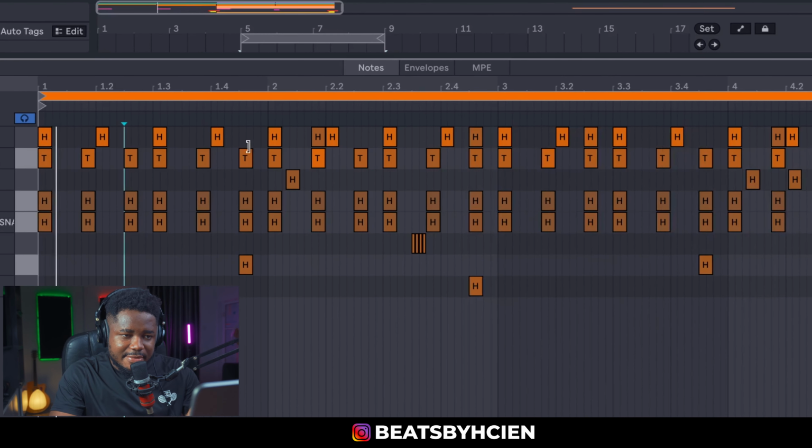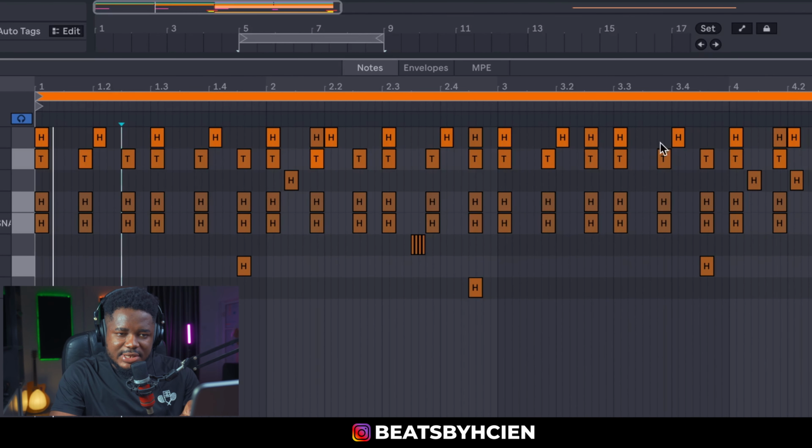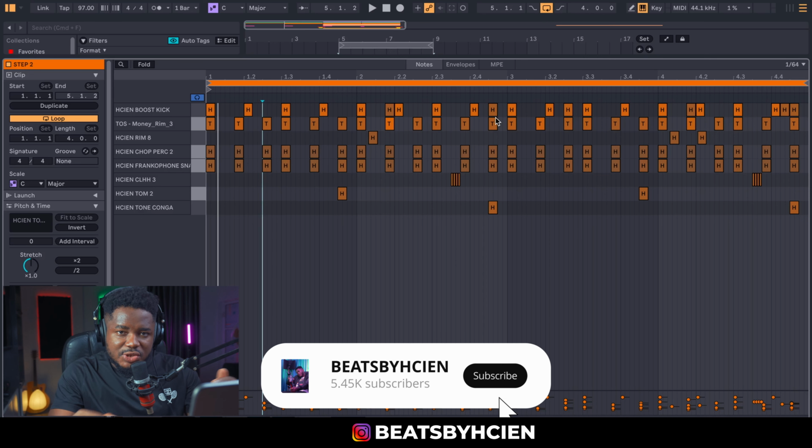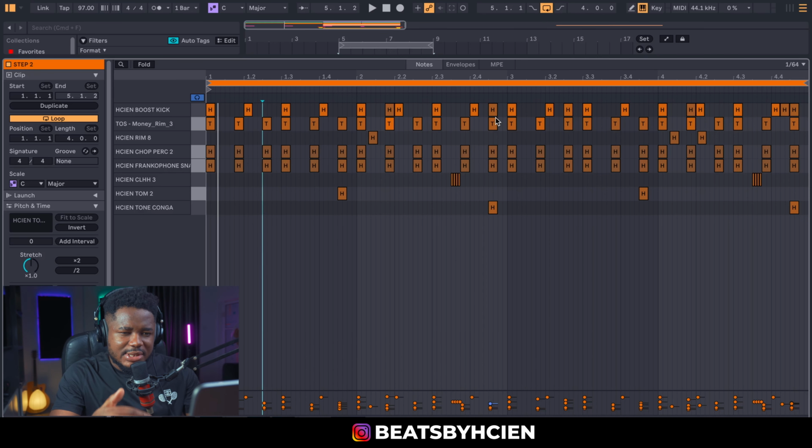And if you notice this time around, I'm adding in some little kicks in between the kick. What am I doing? I'm just basically trying to add groove. And you can notice those kicks that I'm adding, I'm also bringing down the velocity just to give groove so it's not sounding too robotic. So that's the second step. You want to start adding in things, bringing down velocities. You can start to add a little bit of groove to your drums as well, to give swing.